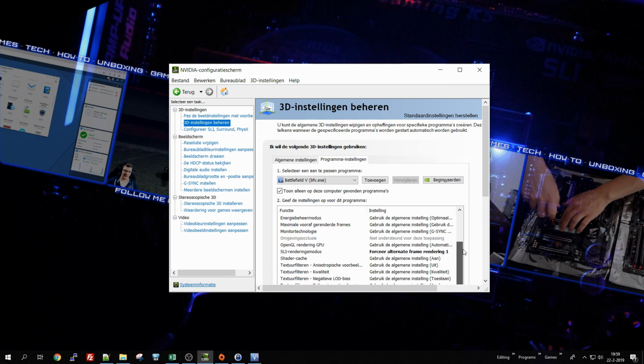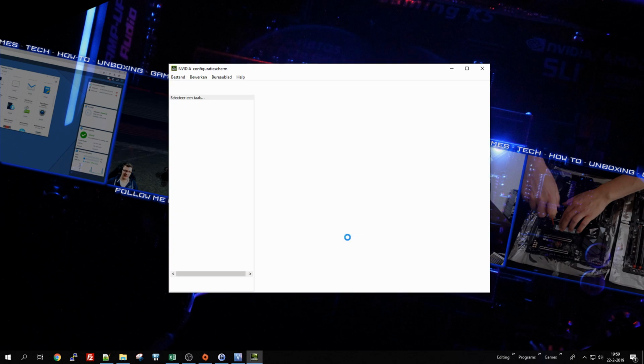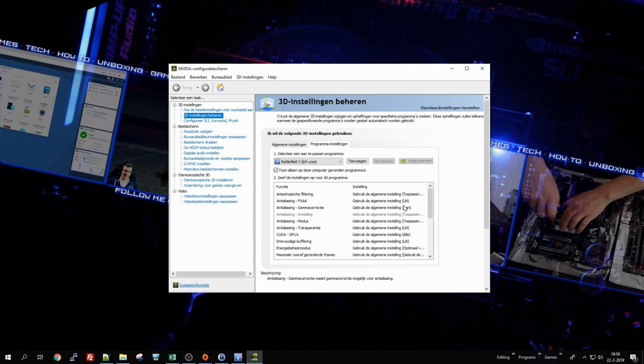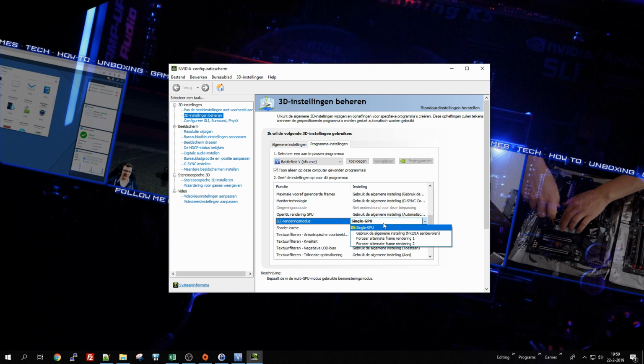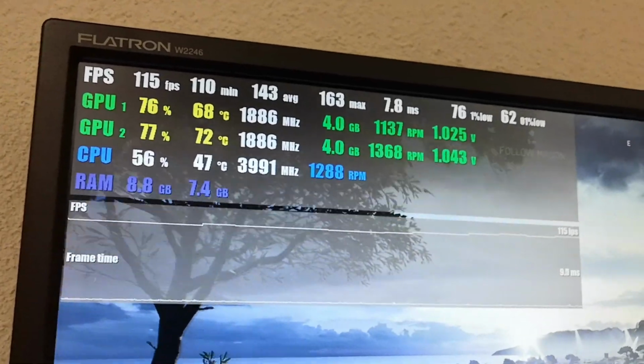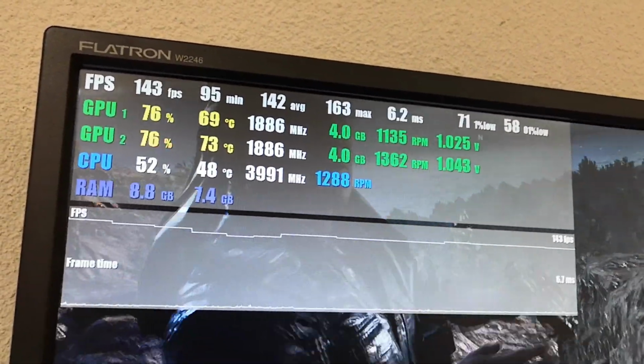There was an Nvidia driver, 416.34, which even included an SLI profile for the game. I think in that driver, they re-enabled alternate frame rendering for this game. So there were already issues with SLI, but it was working, and it was working pretty good. And now we've tried basically everything we could think of. I gave up. It doesn't work anymore.